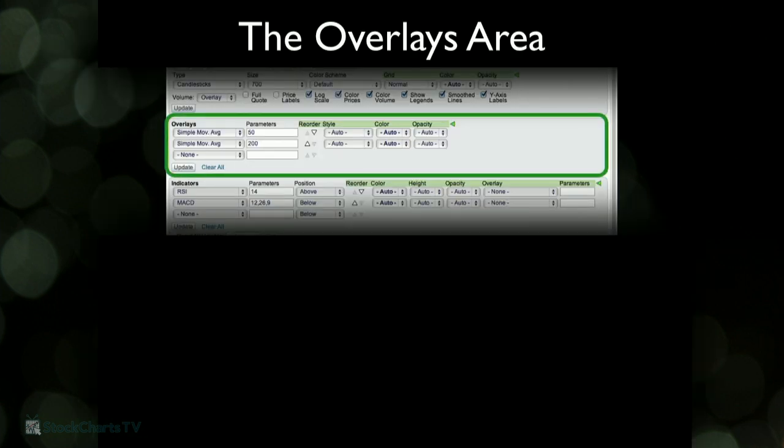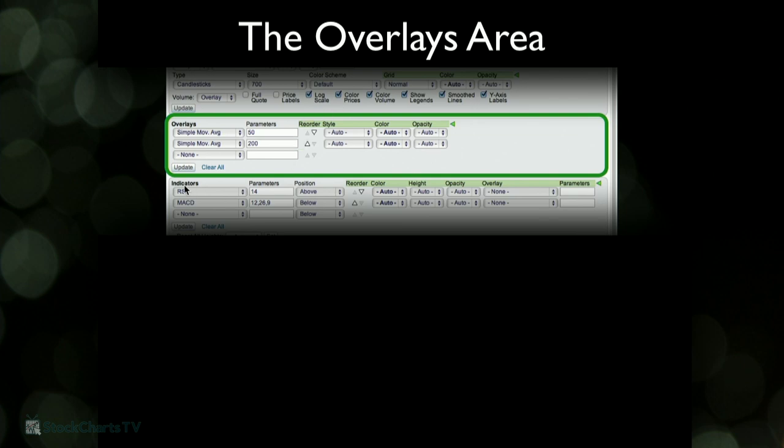Here's what the overlay area looks like if you scroll down. So basically above the screen here would be where the chart is. And I've now scrolled down a little bit and you see this overlay section. I do also want to point out there's a little green triangle. And if you're new to stock charts, you want to click this triangle. It's going to open up these additional capabilities, which we're going to talk about today. Style, color, opacity, and so on. We want to have access to all the different capabilities in the overlays area, so be sure to click that green triangle and get all those things available to you.